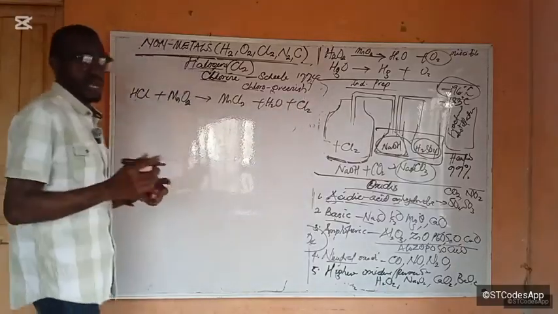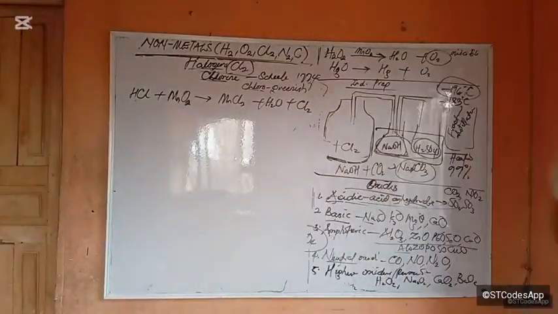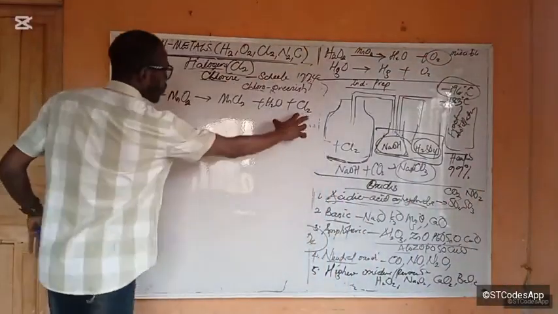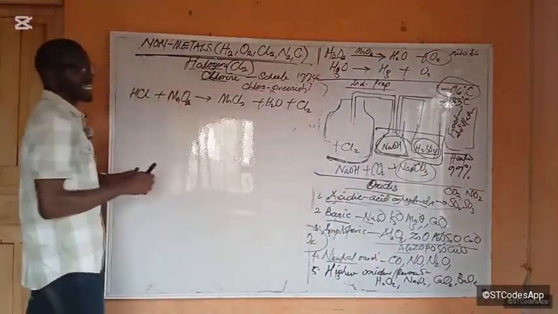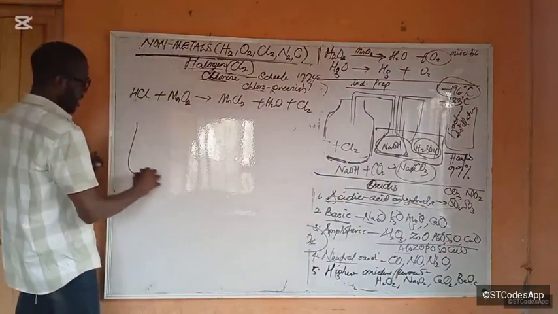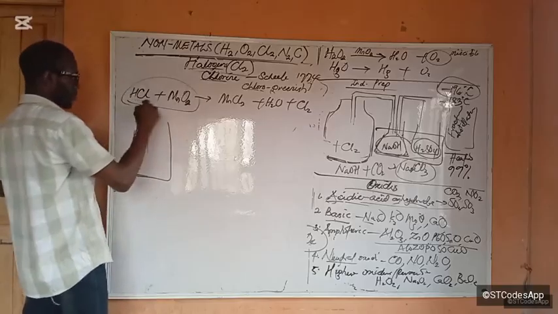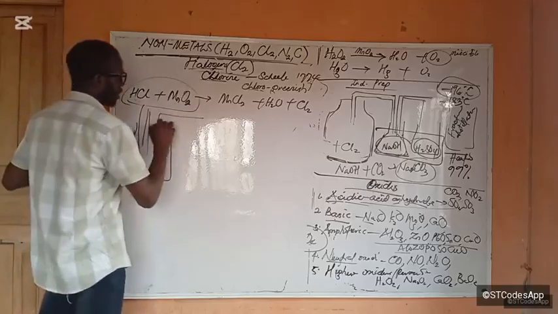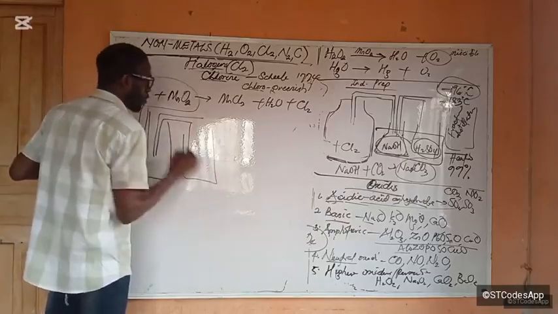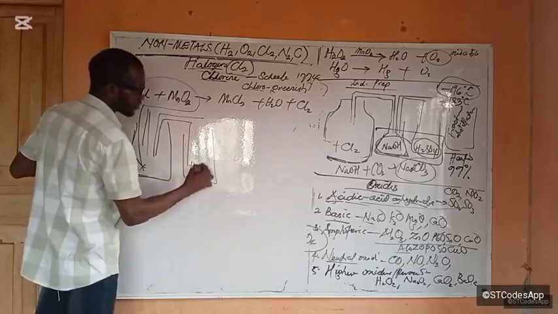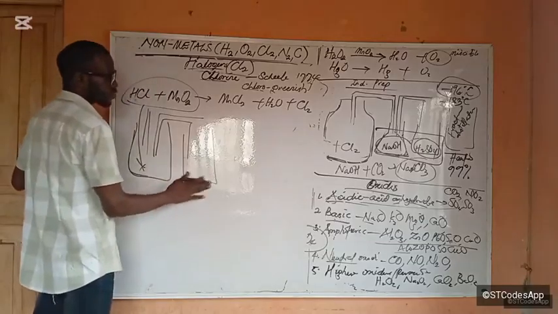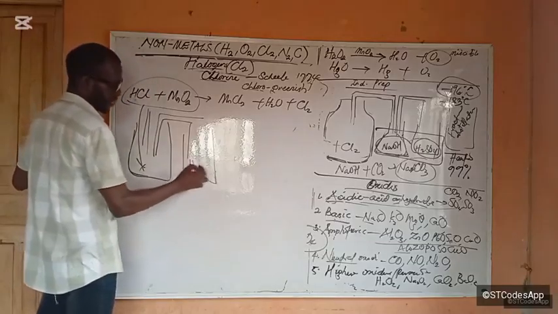There's no time to balance, just try and balance it by yourself. So now you see that water is produced, so it means that the gas has to be dried, right? So you have in your jar your chlorine, this mixture will be here, then it will be passed into another cylinder where we have H2SO4.